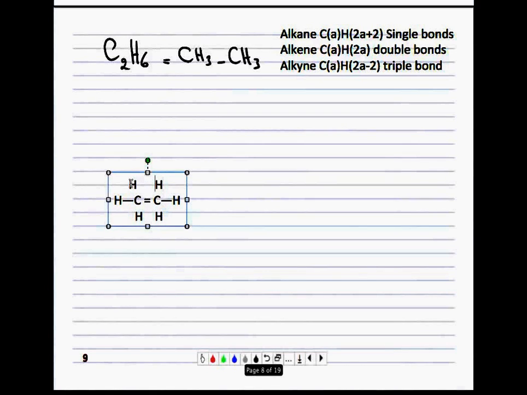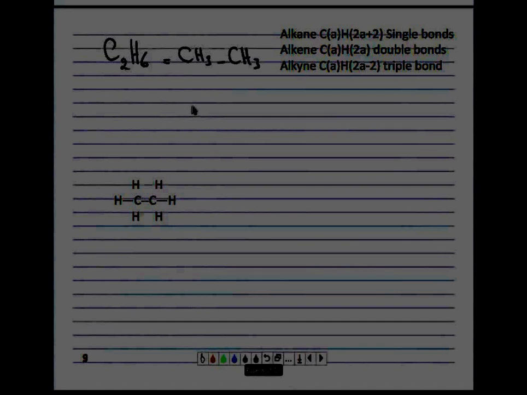Definitely you can use the other method, but when you go to the Orgo course, you're not going to sit and do the long method. You're just going to know that carbon has 4 bonds and hydrogen makes 1 bond. So C2H6 is also written in this formula, CH3, CH3, and when it is written this way, it means that those 3 hydrogens are connected to this carbon, and this carbon is connected to the carbon next to it, and those 3 hydrogens correspond to this carbon. Okay? So this is the alkane. We're going to do another example of an organic compound, which is this one. How would you handle something like this?